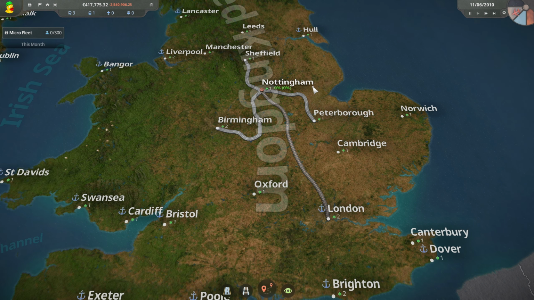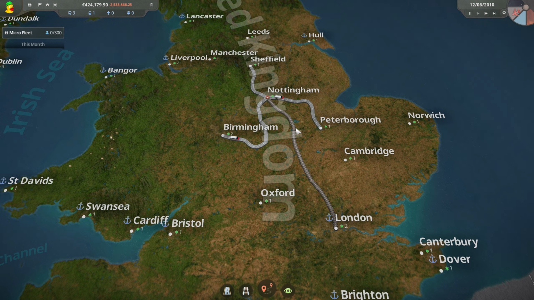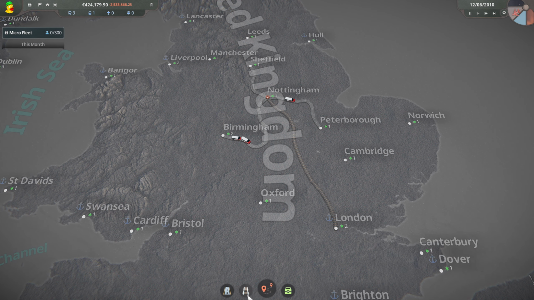So I just unpaused the game, so we should see everyone starting to slowly make their way out of here. First little setup with all of the vehicles that we need. You can see it's very slow on this setting. I like to run it a little bit faster, but before we do that, I just want to show you that there are a few different options here as well.